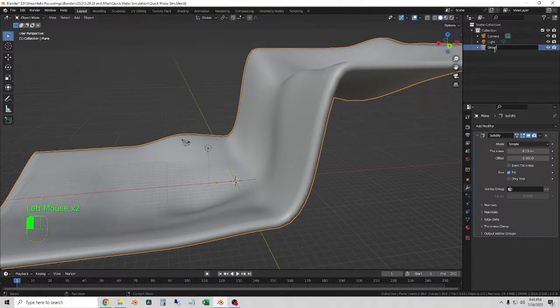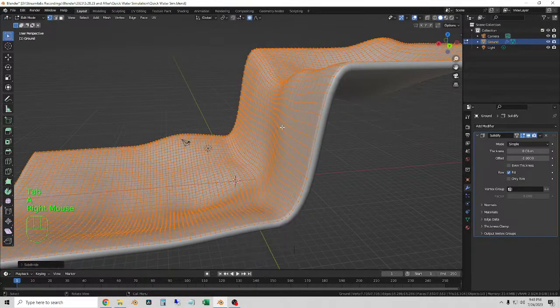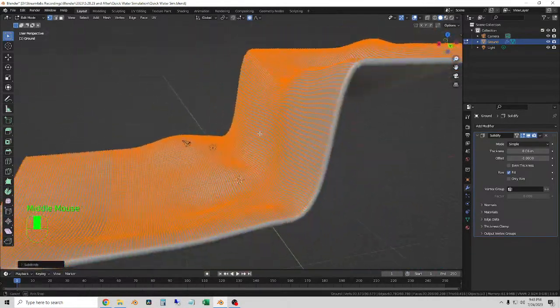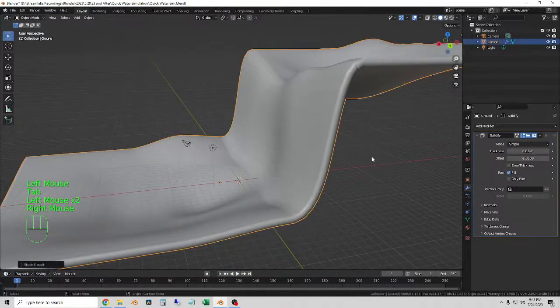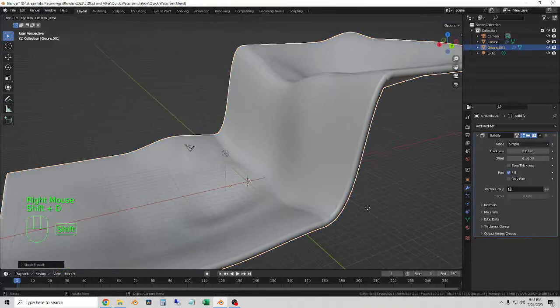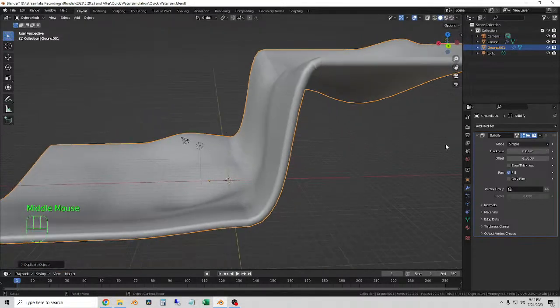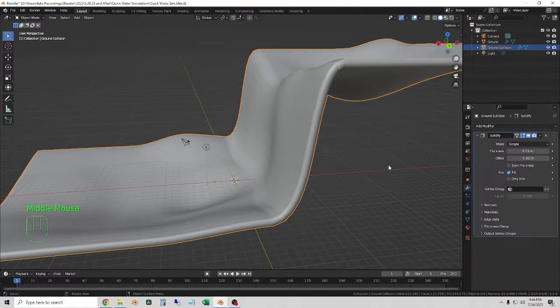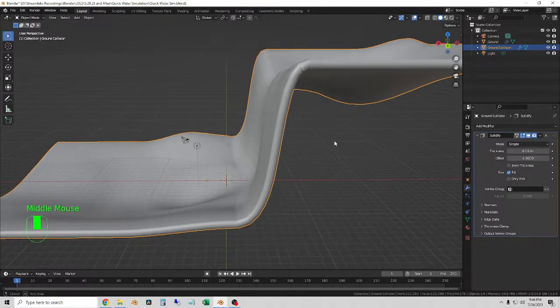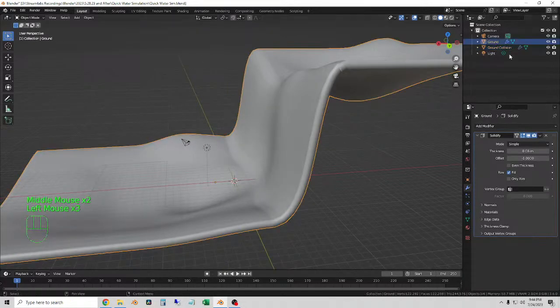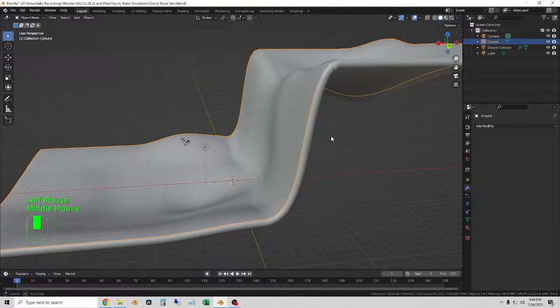Okay, we're going to call this ground. And I'm actually going to go back into edit mode and subdivide this a couple more times because we're going to add some really cool texture to it. Okay, and then I'm going to duplicate this entire thing. Now we're working on the duplicate. We're just going to call this, what should we call it? Ground collision. Okay, and we're going to remove the, well, no, we don't want to do that, do we? Yeah, let's leave the collision. We want that to be thick, and the normal ground doesn't need to be, so we'll take the solidify off of that one.